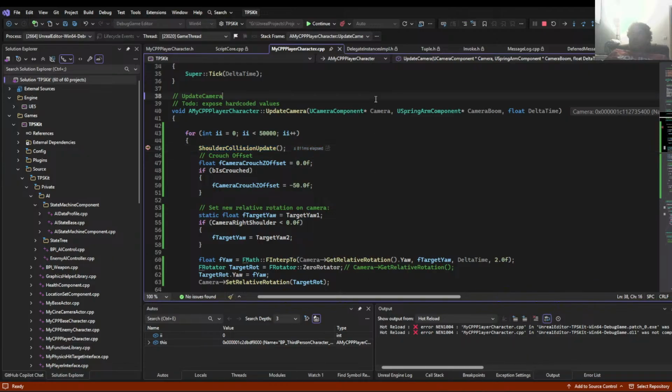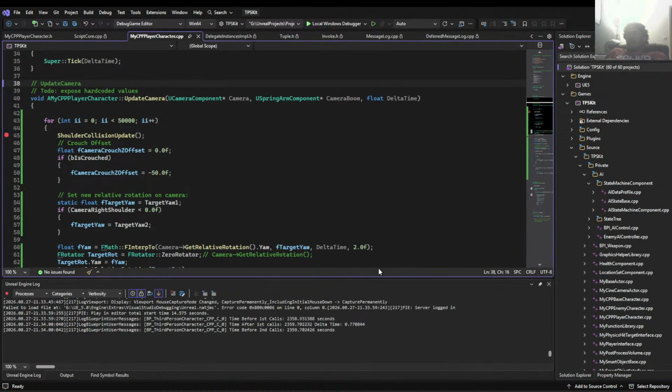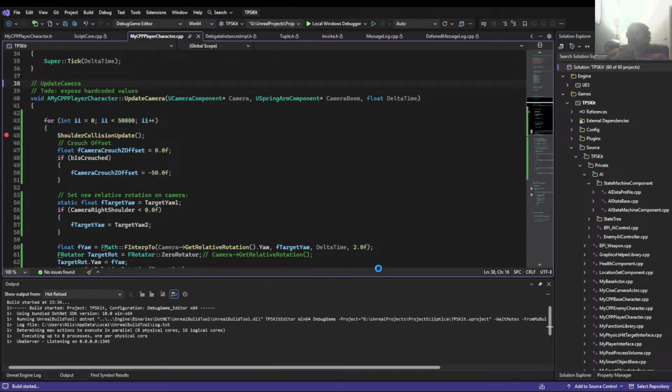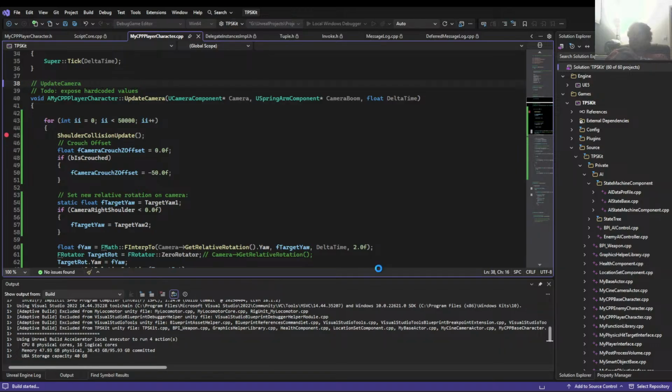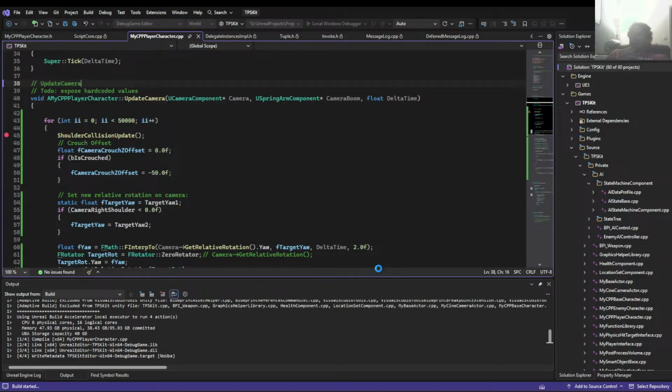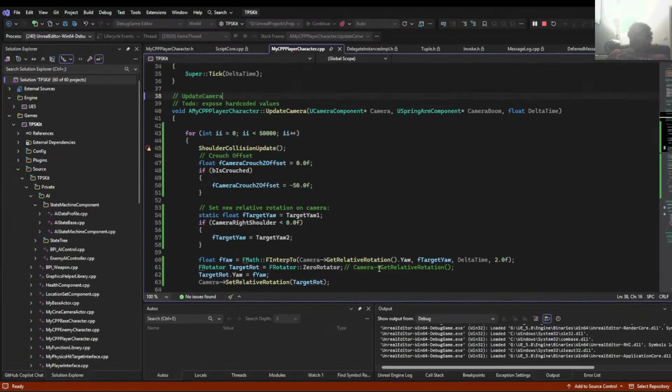Yeah, same problem as yesterday. So can't debug it because it's been live compiled from the editor. So you have to compile it through here from the IDE, so we're able to breakpoint it.